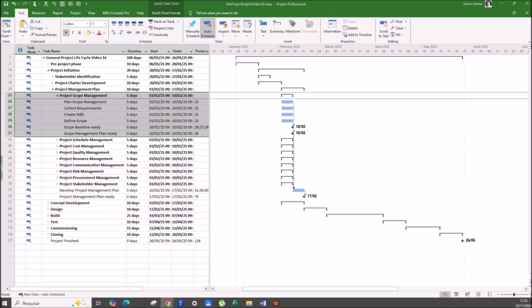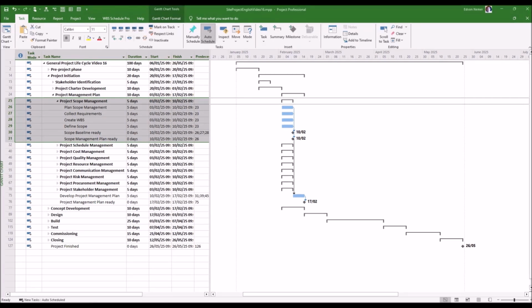Looking at our implementation example, there are a few things to note. Looking at project scope management, we are missing two important processes. 1. Validate scope. 2. Control scope. We can explain it this way. In the project scope management shown, we are creating our scope management plan. When creating our plan, we will only have the processes that belong to the PMBOK planning process group. The validate scope and control scope processes belong to the PMBOK monitoring and controlling process group. Therefore, they will be located in another area of our schedule.